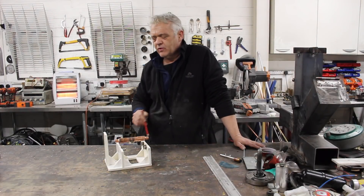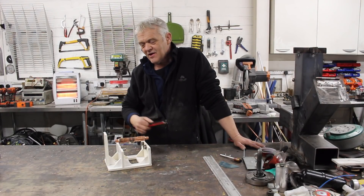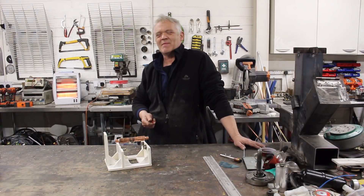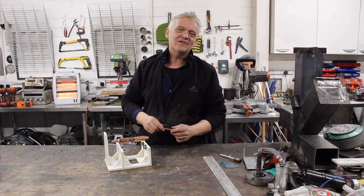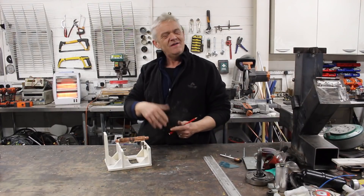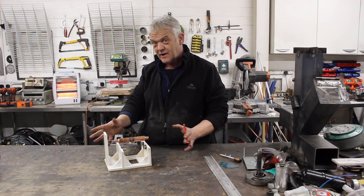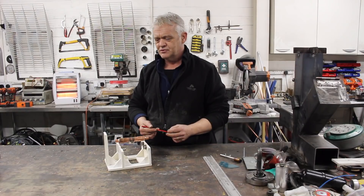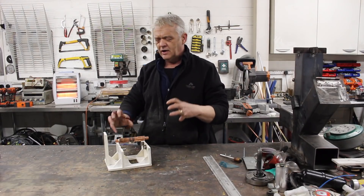In video 1428 we built a low friction magnetic bearing, and in video 1429 we ran a rubber band engine. Those rubber band engines are extremely low power, so you need a good bearing to get anything out of them — but it did the job, which was really quite impressive. It shows that this bearing arrangement is very suitable for producing low friction machines that should be able to run forever.